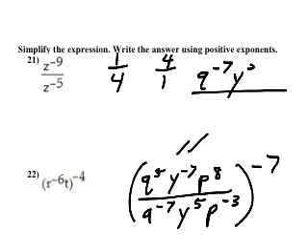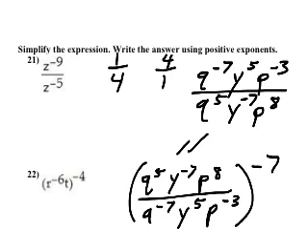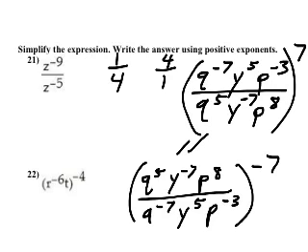Y to the 5th, p to the negative 3rd, over q to the 5th, y to the negative. So you have to keep it straight. I was just getting confused myself there. Okay, let's see if they match up. The top matches the bottom now, and the bottom matches the top. Okay. See, so now that whole thing is to the positive 7 power.